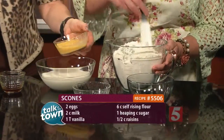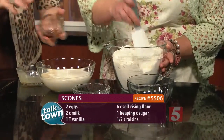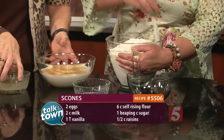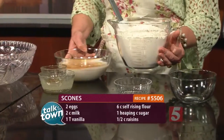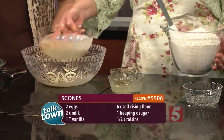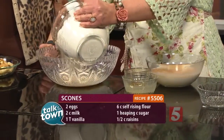Can I do your wet ingredients here? Absolutely. You're going to put your eggs, make sure that those are beaten, and then your vanilla into your wet. And then we'll incorporate that back into our flour, into the larger bowl. So you're kind of doing wet and dry, alternating? A little bit of both, yeah. We'll start off with some wet, and then continue. And you'll just continue to do this until everything is incorporated properly.